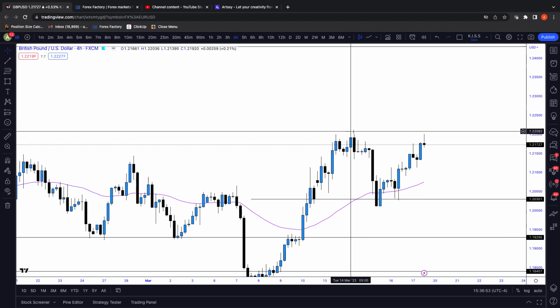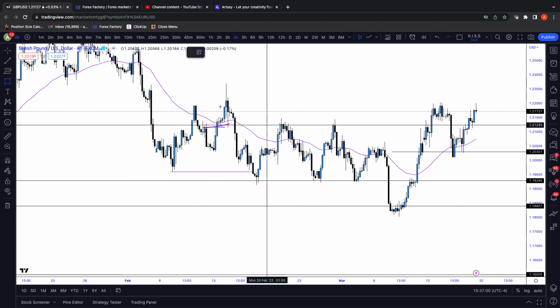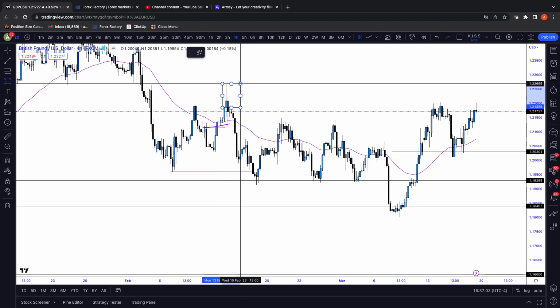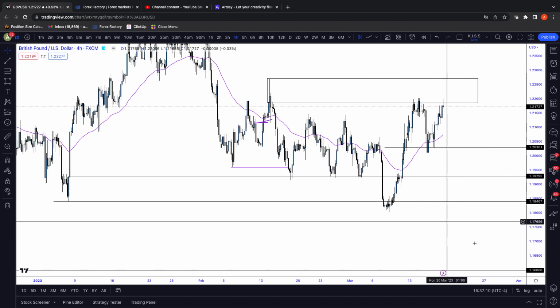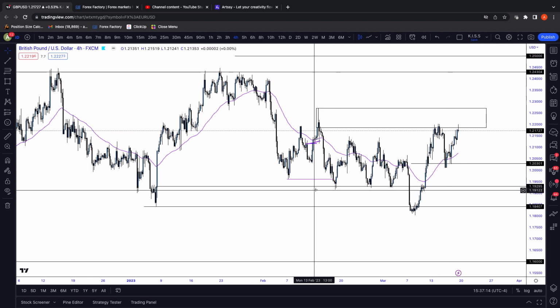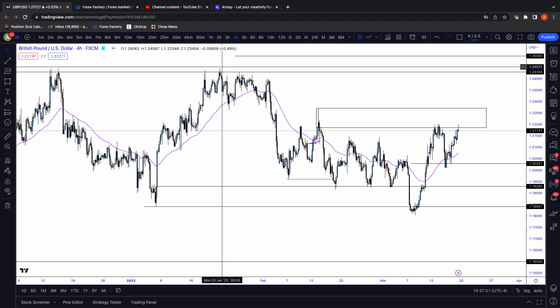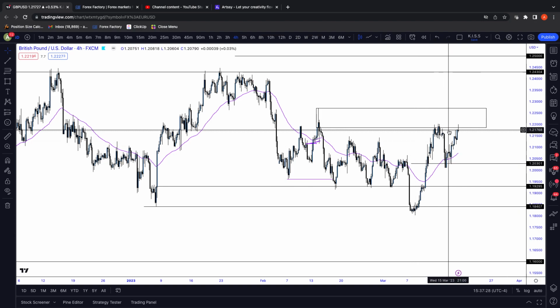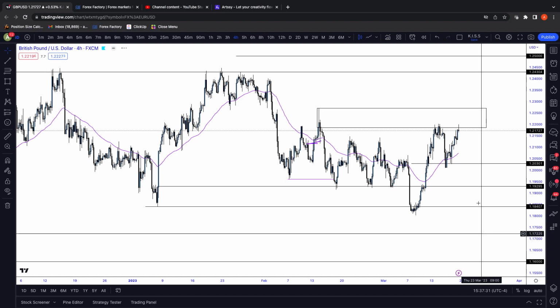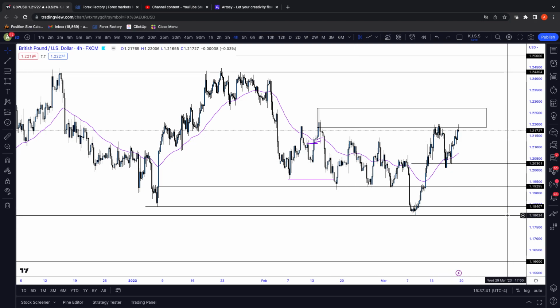We certainly will be looking to take out this previous high here. However, a bit of a similar situation on GU as with EU is our last kind of supply here, and being stuck between that and creating a new lower low. But at the same time, looking at this as a liquidity run sell to buy, especially if we get back above this high, then we should certainly be good to take out our previous high here from January. So you can kind of see the similarities between EU and GU at the moment. Somewhat trapped, so we certainly want to see how price behaves and reacts around this area of supply. If we break above, then we should go ahead and look to target our old highs here.